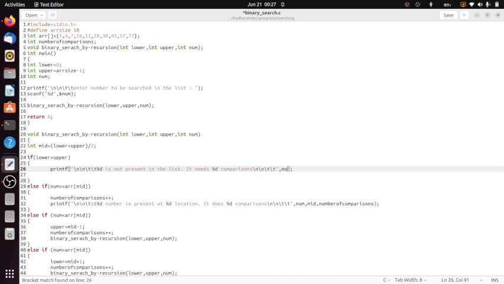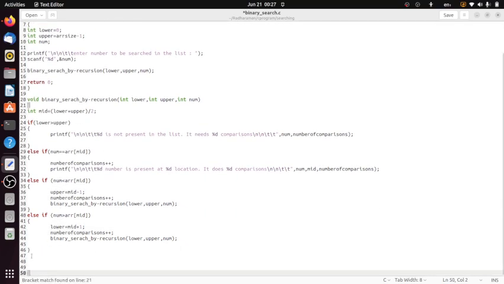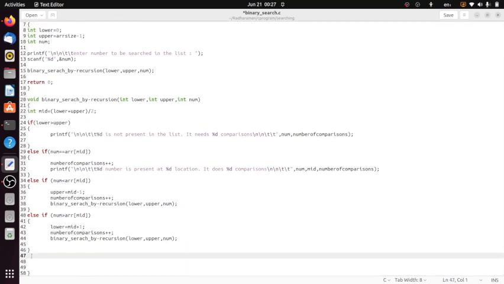Here I am not doing the comparison between num and any element of the array, so that's why the number of comparisons won't be incremented for this condition. So it will be the number of comparisons.